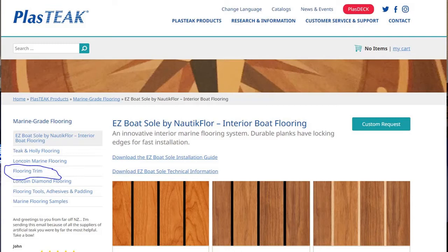So I just wanted to give you a little introduction to what I'm going to do. I'm going to show you all the steps I took to get the flooring in, how I made templates to make sure the pieces cut and fit very well, how I put it down, and some of the tricks that I learned.